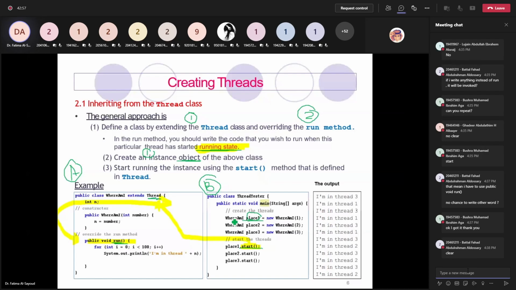It's not of type Thread. This is important to remember. Second, we start running the instance using the start method that is defined in Thread. So this is the first approach to create threads.